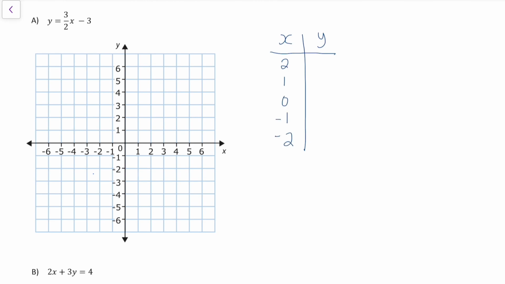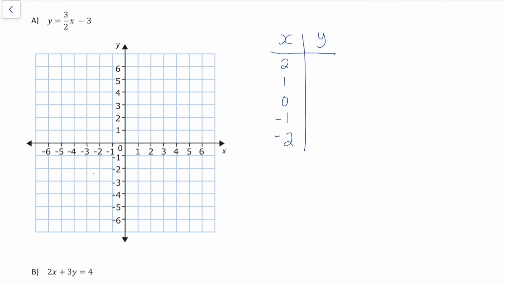You can choose any x values you want, but the reason I choose these ones specifically is because 2, 1, and 0 are nice, easy numbers to work with, to multiply with. And also they're in the center of our graph. And so it makes the most sense for me to see what my graph looks like right in the center using some nice, easy, friendly numbers. So that's why I use these ones. And I'm hoping that within those 5 numbers, I can find at least 2 y's that are nice whole numbers for me to graph.